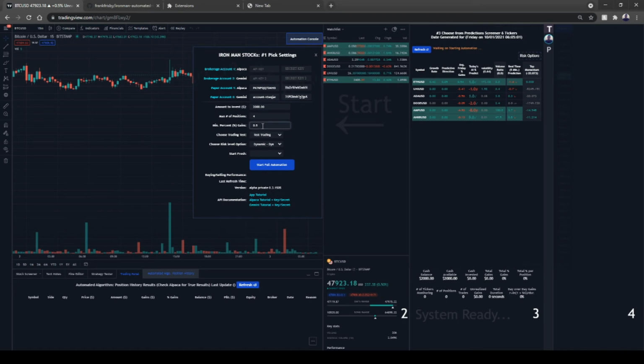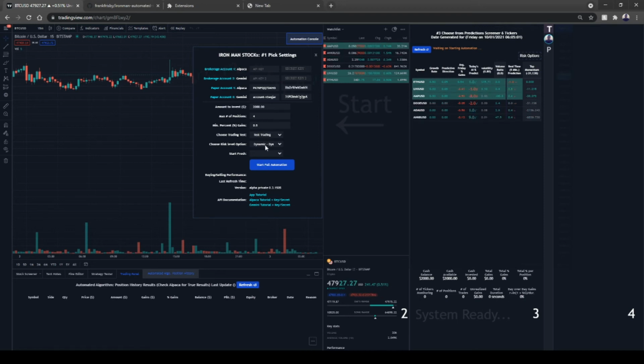0.5% is the lowest amount that you could trade on. So for example, if you went to 1% and then fell down to 0.5, it'll sell it, because we make sure you get some gains off of this. However, it changes. So the AI begins to realize, oh, this is a good ticker. Things have been going well in the market. Let's go ahead and start selling things at a much higher minimum percent gains. Of course, here's test trading, paper trading, and live trading.